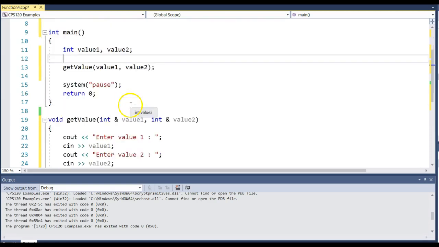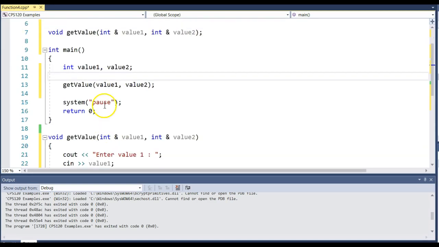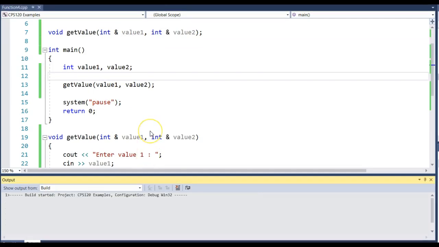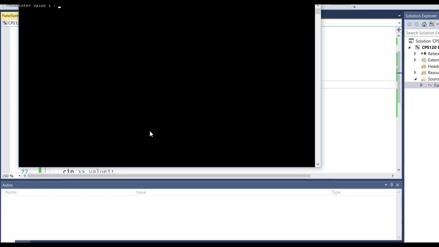So now I only have one function. It gets this information from the user, and then the program ends. So you can run this now and just make sure there's no errors and make sure what it does up to this point in time is what you're expecting.